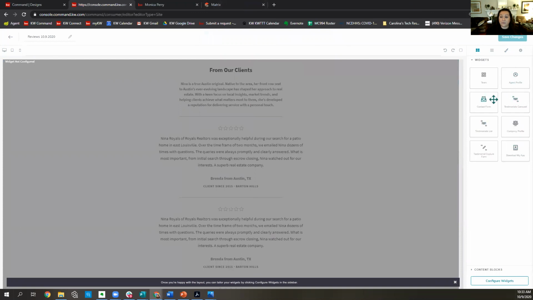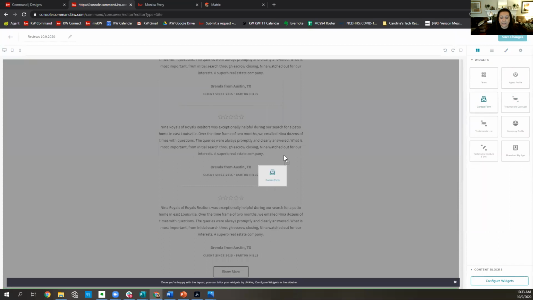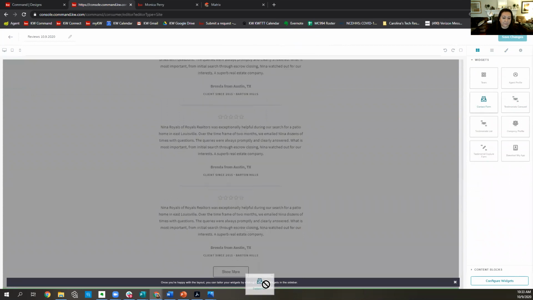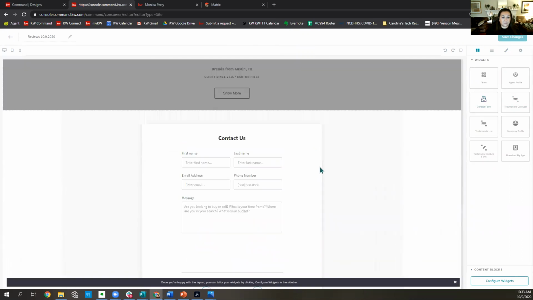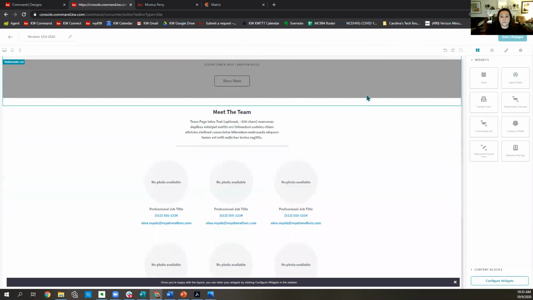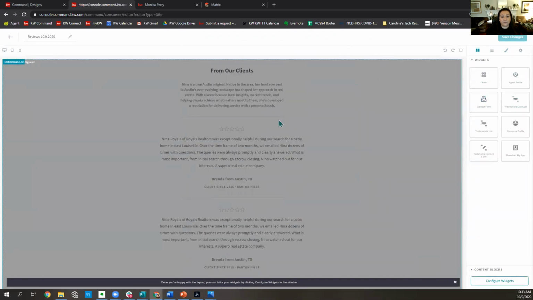And then I also like to include a contact form at the bottom. And for those of you who haven't done this before, you might be able to see at the bottom there is a green line where I'm dropping this widget. You want to make sure you see that green line, and then it dropped it below. If I wanted to drop something above, I could drop it up top, and I would want to see the green line up here so you can see it. Okay. All right. So now I'm going to have where my reviews show up.